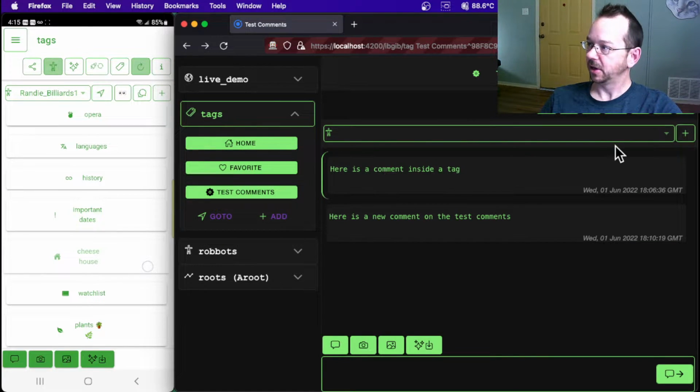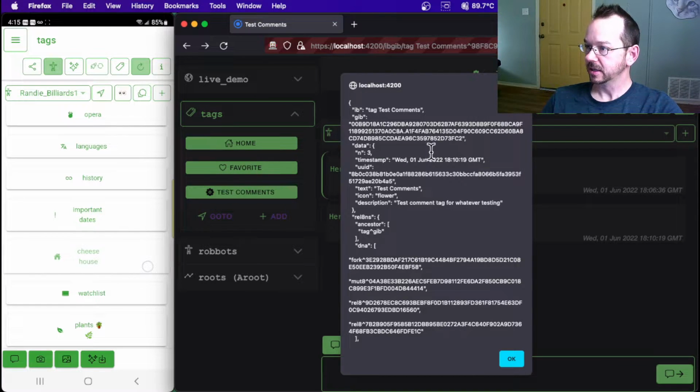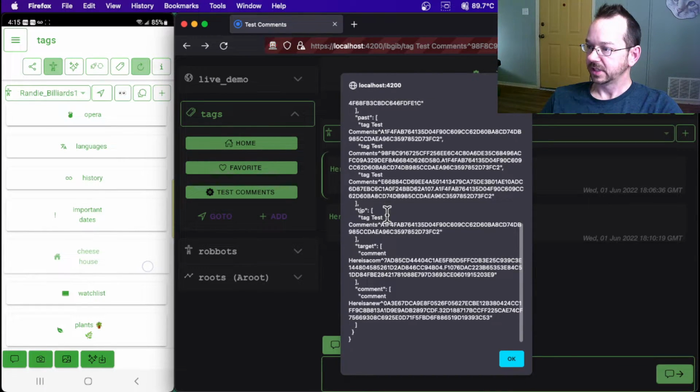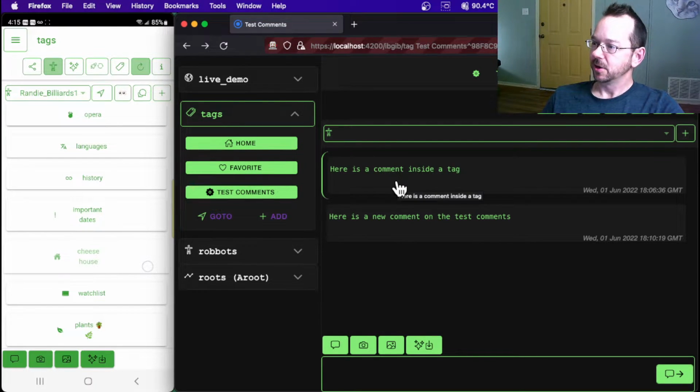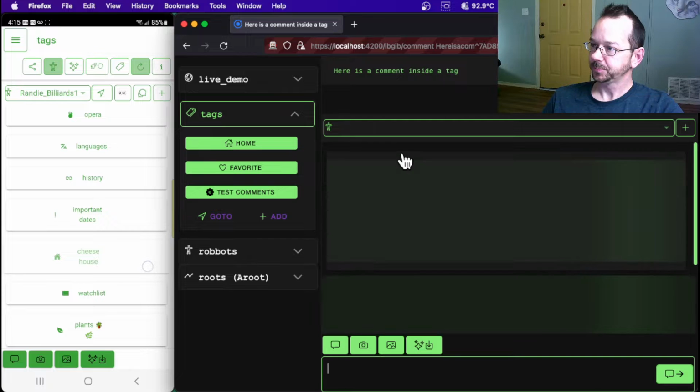Okay, what I was going to say is on the tags, if you look at the raw data, you can see that anything that you tag has a target. So it's just a different named relation. And then you can also have comments. It's just a different named relation. It's a different named edge. If you're in graph theory, you can think of it as an edge, or if you think of it in terms of a link, I call them relations because it's funny, like that movie. So we go back in here.